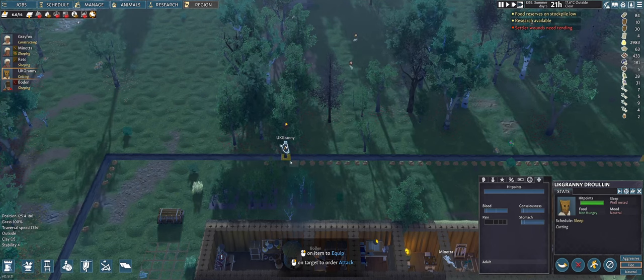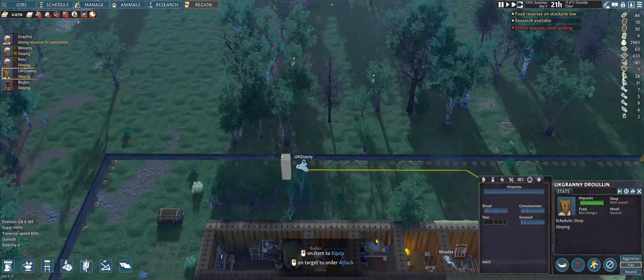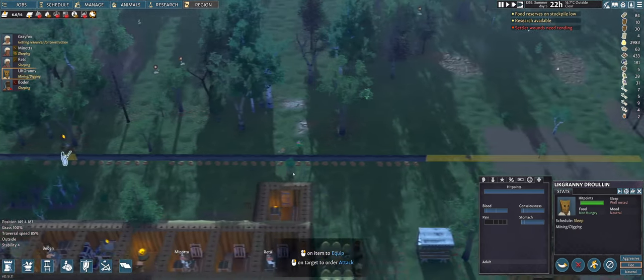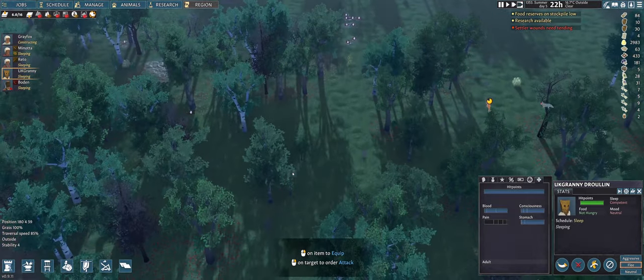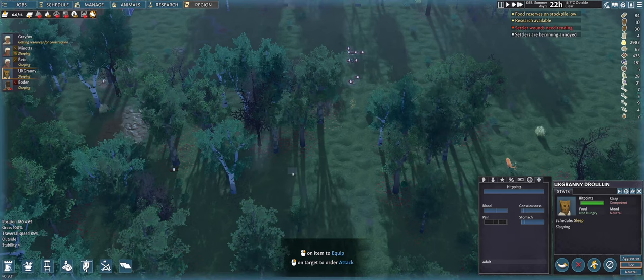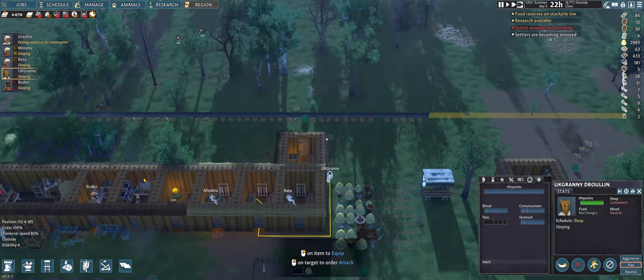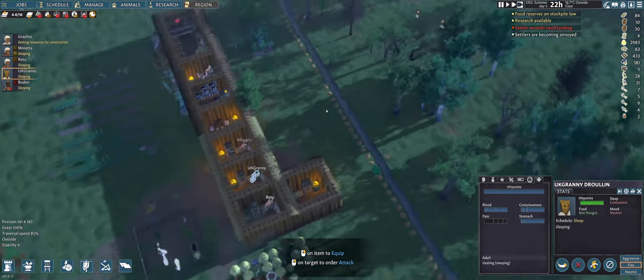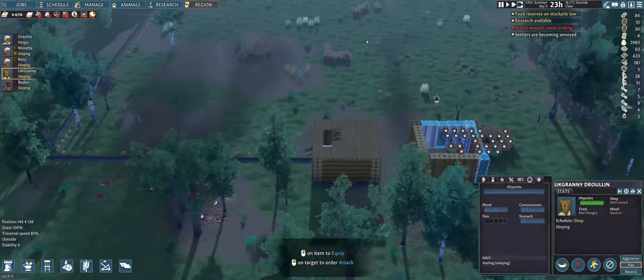Chop the tree, chop, chop, and then after that, make sure you do this first. I don't want any holes in my defenses yet. Settlers are becoming annoyed. Well, yeah, I know, Granny. I made you work longer than you should. I'm sorry for that. I still didn't get any.